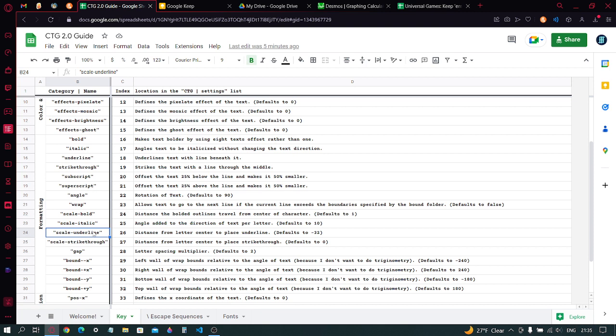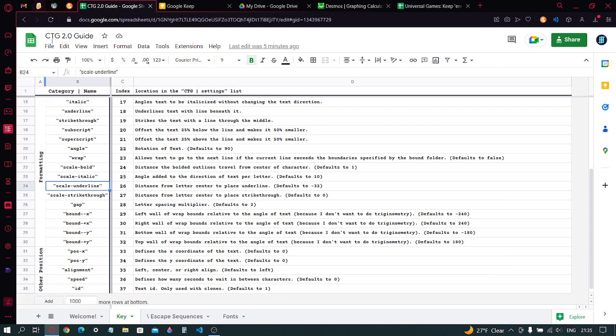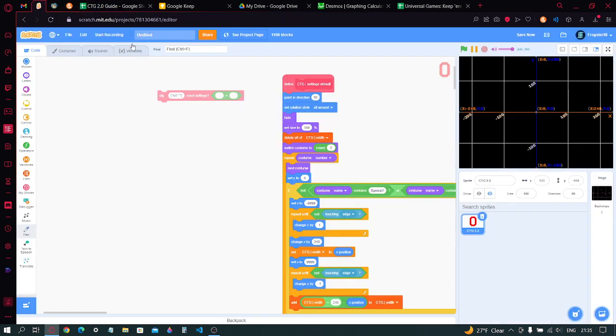And then we have the bound effect. Then we have gap. Actually, we have scales next. Scales just adjusts how effective these are. So like, if I go back to high, we can do scale bold to be 10 instead of the default 1.